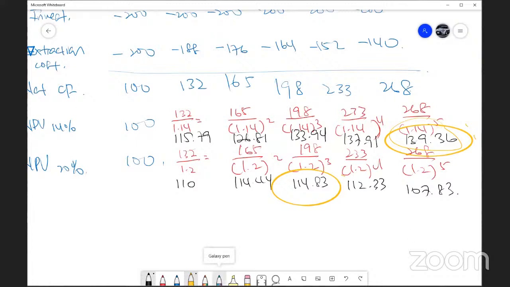So the figures that I calculated with you have small differences. Never mind, a small difference is fair. It's fine, because mine might be a bit rounded up earlier on. So your one is okay. If it's a small fraction of changes, it's fine. But is it still the same results or not? Does NPV 14 still show that year 5 is the most profitable? And NPV 20 show year 3 is the most profitable or not?